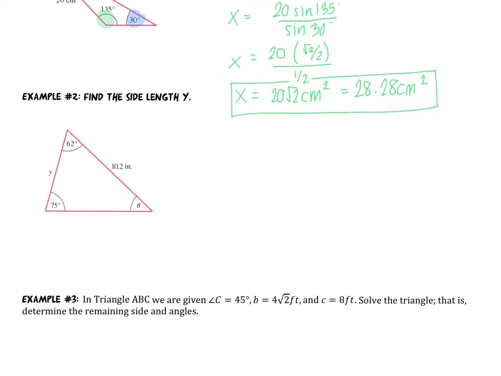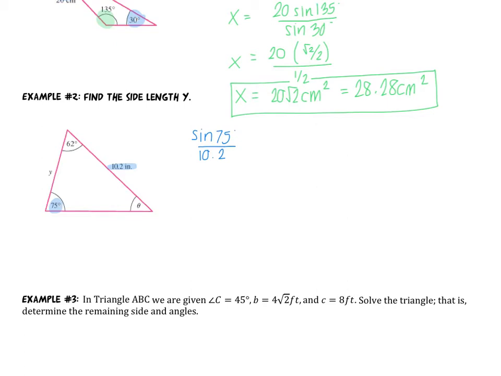Find the side length y. I'm going to notice what I have. I know right away I have 75 degrees and 10.2, and those are opposites of each other, so I know I'm going to use that. So I'm going to start with sine of 75 over 10.2. Now I want to find y, but looking at this, you should notice that we don't know the angle across from y. Similarly, we know 62 degrees, but we don't know the side opposite of 62 degrees. So what we're going to first do is find one of these unknowns.